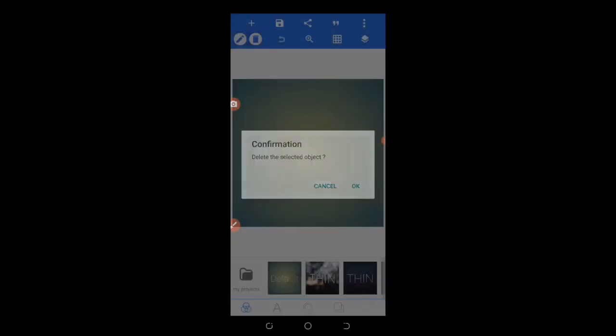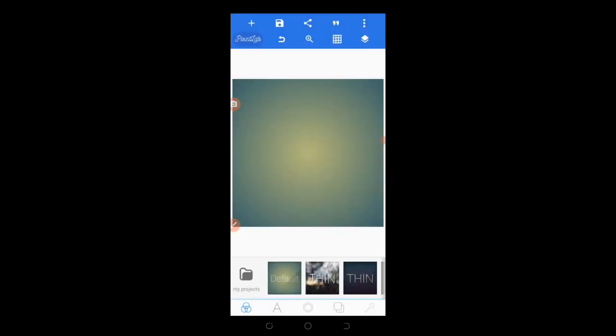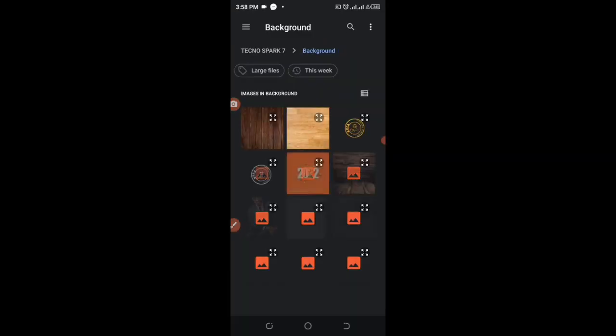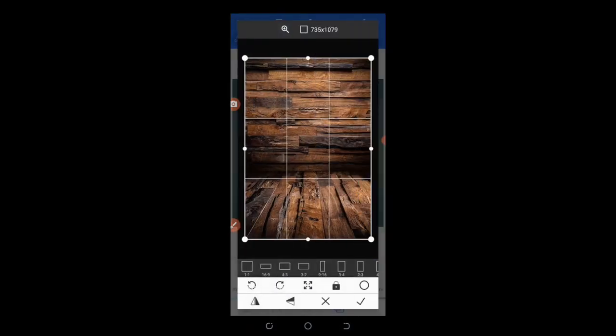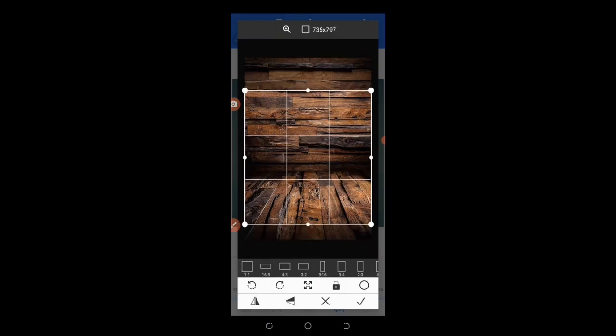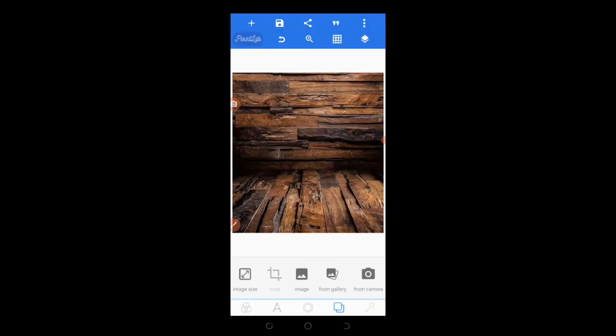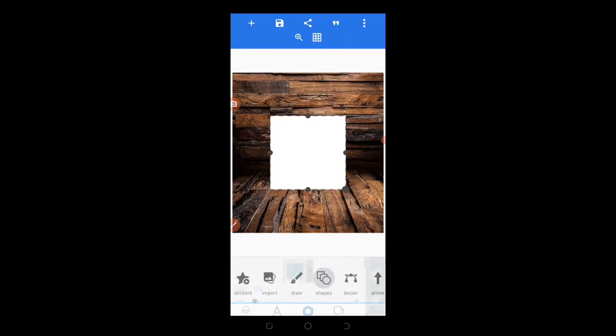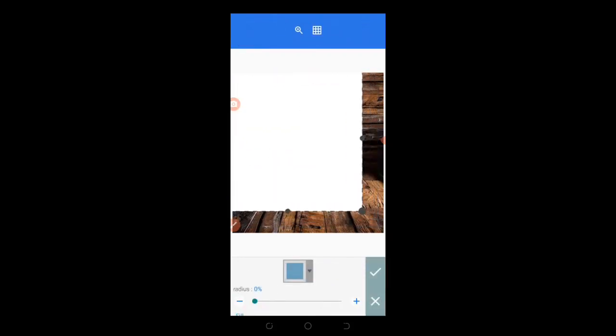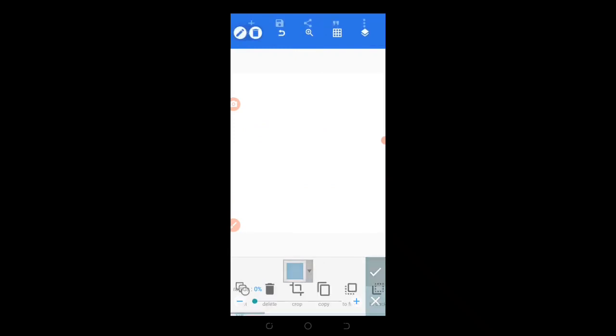So we want to bring in the mockup we want to use for this. Before that, the first thing to do is to come over here, click on background color, click on background, click on from gallery, then bring in this again. Let's use this, I think it's cool, just like this. Can adjust a little bit, okay. Then the next thing is to let's see if we can add a shape to this as well. Just add a white shape like this, okay.